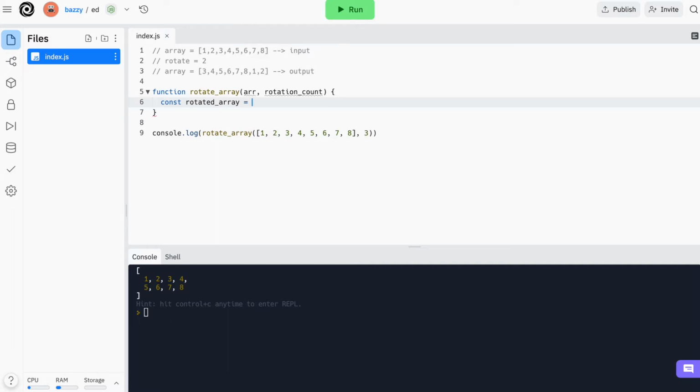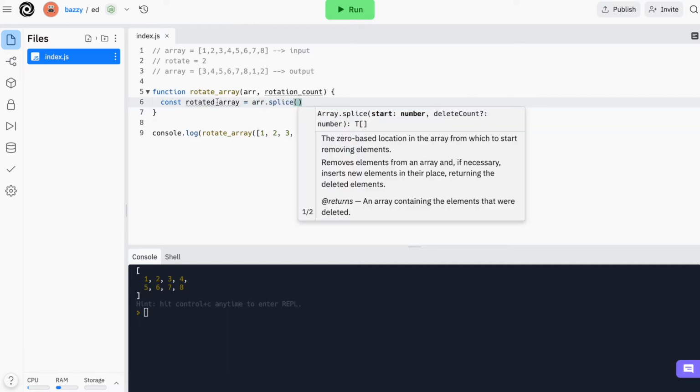This is going to be the value of array.splice. So what's splice? Splice is an inbuilt function that comes with JS for arrays. It removes elements from an array and, if necessary, inserts new elements in their place, returning the deleted elements.